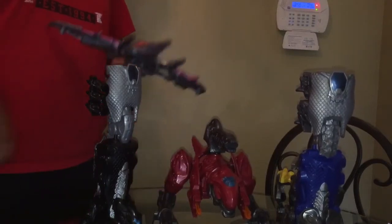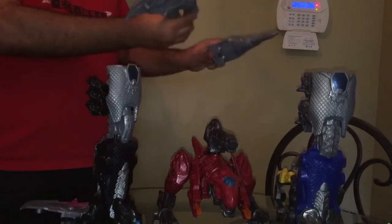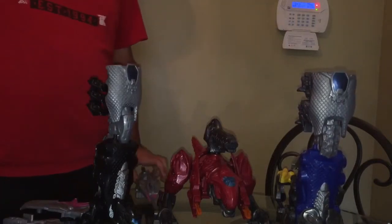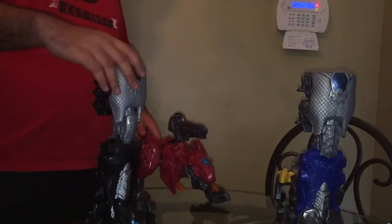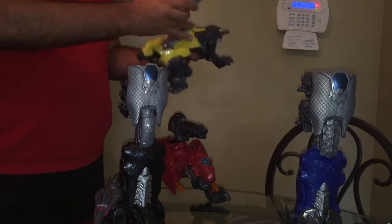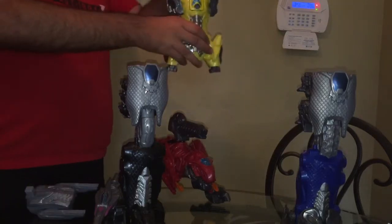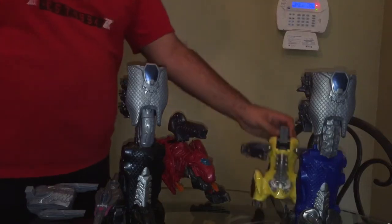Now, Pterodactyl is pretty simple, like I showed you last time. Literally just done. There's that. Saber-tooth tiger will become the waist section. Take off that. Fold the head down to the body. Flip those down.